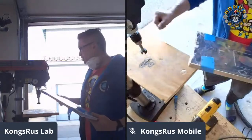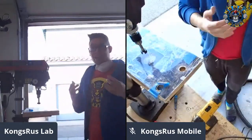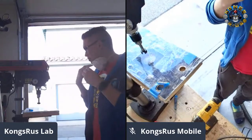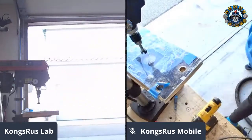So again, with everything, I do recommend having safety goggles on while you're drilling. I have glasses, so they kind of work as my safety goggles, and I had a mask here that I wasn't using earlier. I probably should have, but you know, put on your mask, put on your gloves, make sure you get all your protection going on.